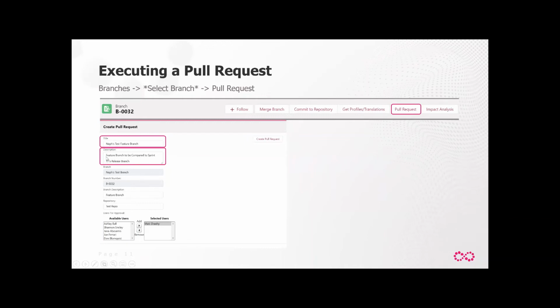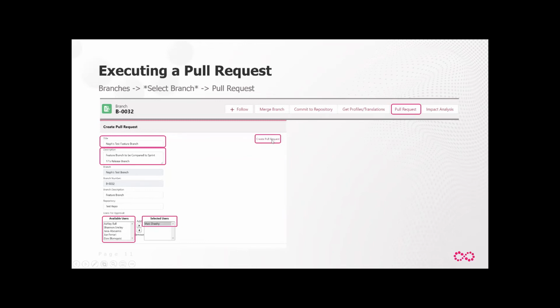So in this case, my description is, this is a feature branch for branch 32 that is to be compared to Sprint 17's release branch. That's where I'm intending to merge this. Down below, you have the available users that were granted the reviewer permission. And I selected Matt as the lucky participant in my pull request and click create pull request.